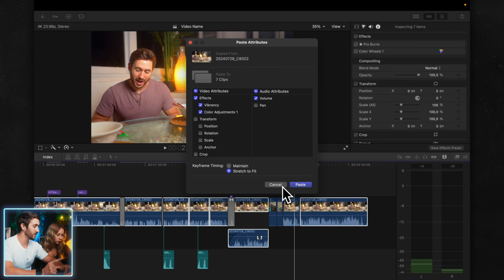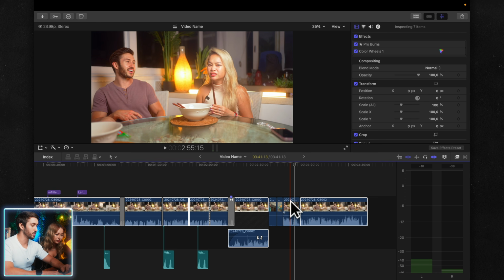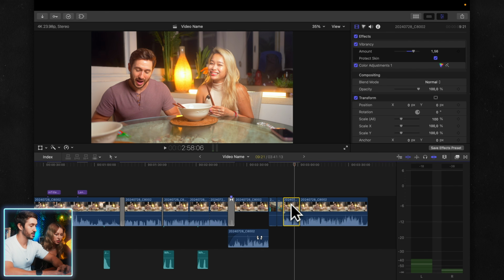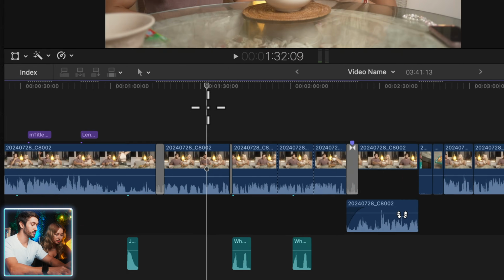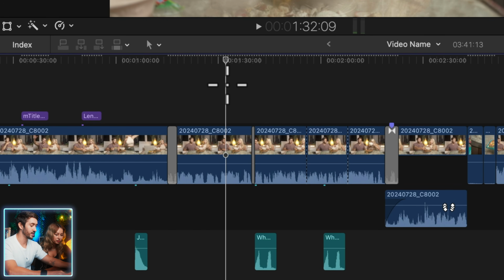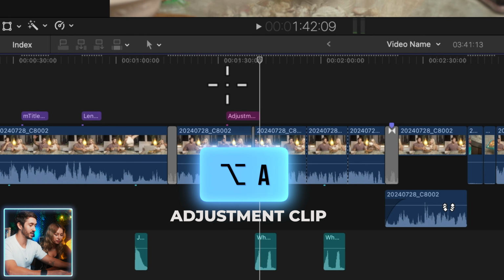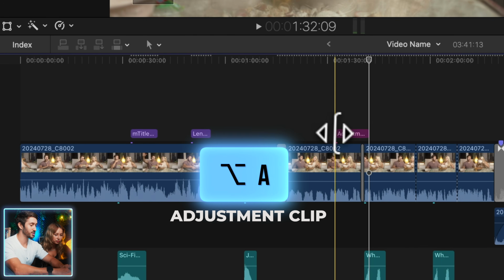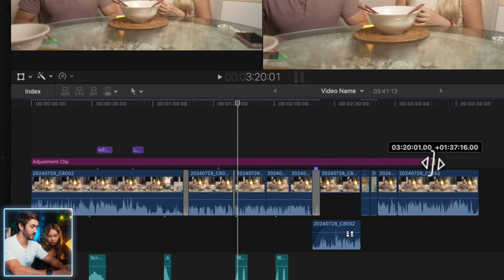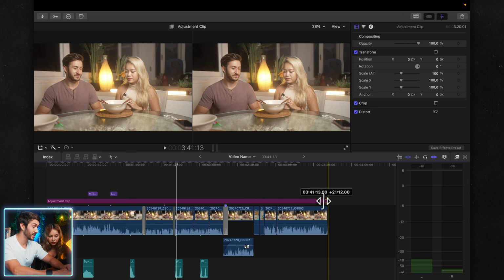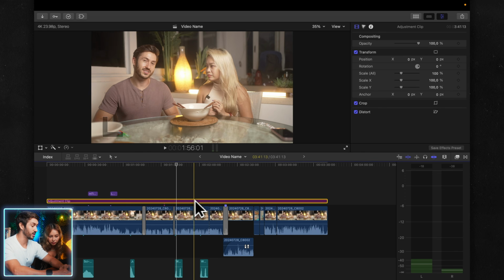But that's a little advanced, kind of. Maybe that's the next step for you. Maybe an easier way is just choose and drag. That, or we have something called adjustment layers in Final Cut Pro. Think A, adjustment, Option A. This is a layer that you throw over clips. Could be your entire timeline if you want. And anything you put on here, any effects, will be applied to everything underneath it.